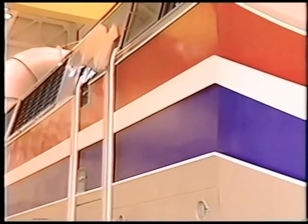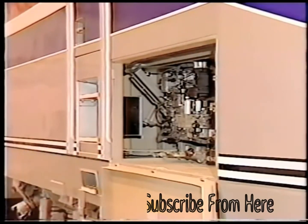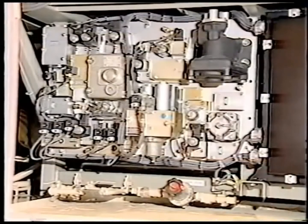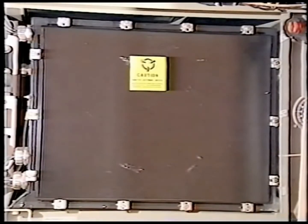The air brake compartment is located on the right side exterior and houses the Knorr electronic air brake equipment. It is designed to provide the latest electro-pneumatic control over the air brake system while maintaining the same functionality of conventional 26L equipment. The New York Airbrake Knorr Pneumatic Control Unit provides the air portion of the electronic air brakes.